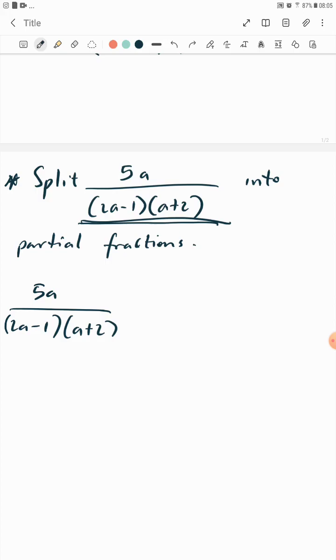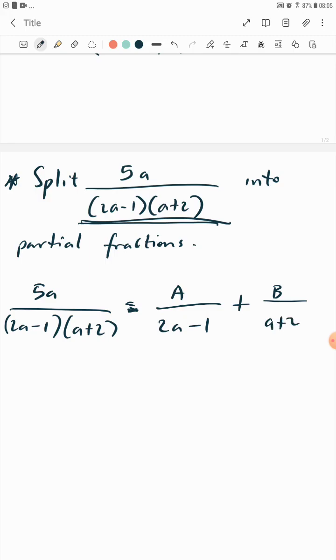linear denominators. So this linear partial fraction is where the denominators are simply linear. So if I'm going to split this, we have A over, because we don't know what the numerator will be, but we have seen what the denominators are. So this is exactly what we are going to get.